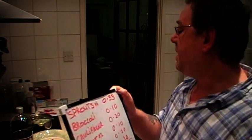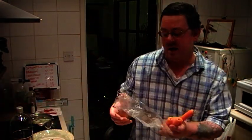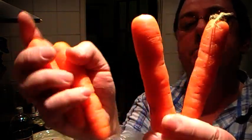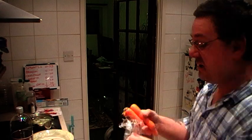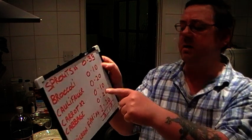Carrots, 2 carrots. The bag of carrots is actually quite good. You get 500 grams in a bag for 39p. Anyway, those are the size of the carrots. This is the last 4. Each day I've been putting 1 or 2 carrots in. So you've got fair sized carrots there. There's 4 here, so if you got 8 carrots, that's 5 pence a carrot, give or take, if you can get 8 carrots in a bag. So 5 pence a broccoli, 5 pence a carrot, that's all good. So there's 2 of them, so that makes 10 pence.